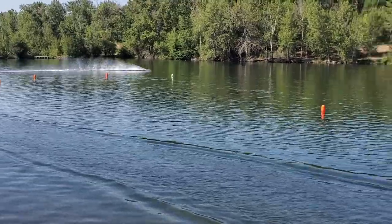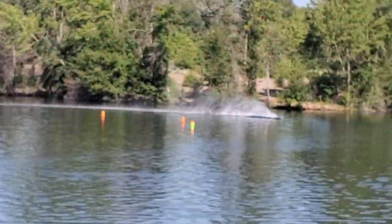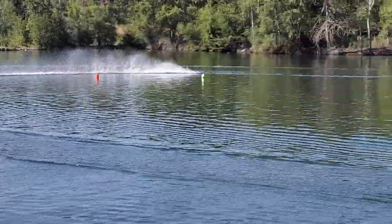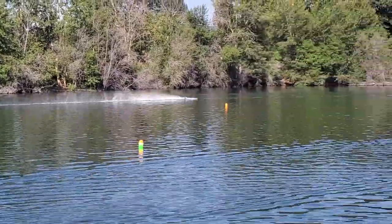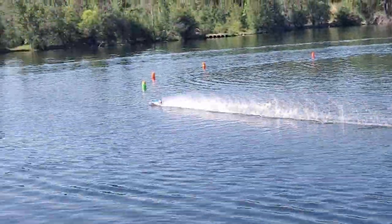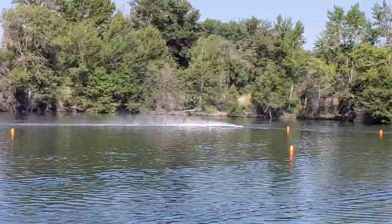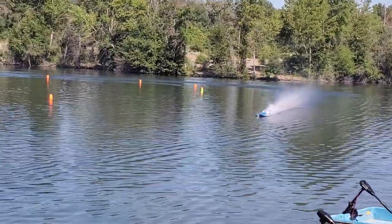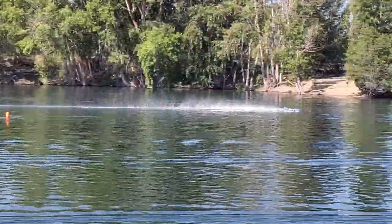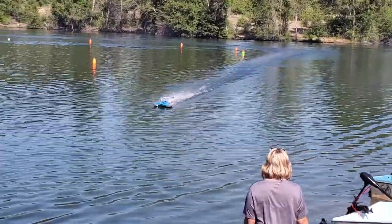He was just thrashing with it a minute ago, trying to put it all together. I mean, it literally hasn't even been assembled. Zoom out. Okay, that's pretty good for a thrash together boat. Sounds like it's probably two clicks rich, but that is great just to get it out there and get it moving. I drove this boat once when David had it. I couldn't believe how boring it was, because the boat just rides perfect, goes exactly where you tell it to, and it never does anything wrong. If it does, that's a driver problem.